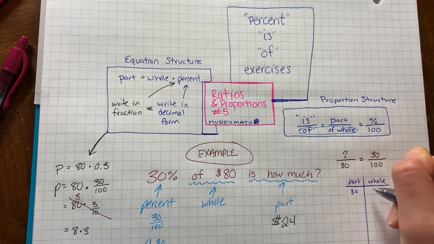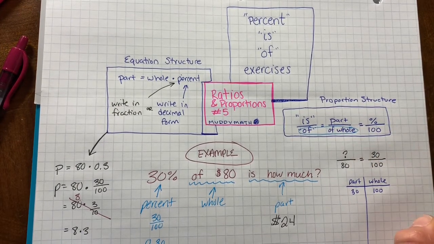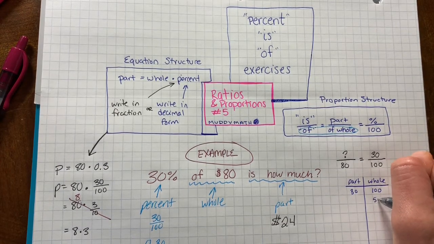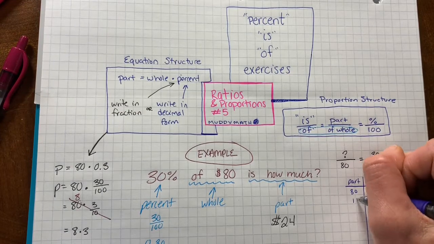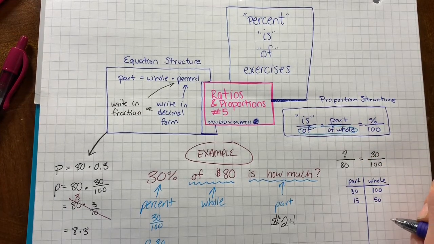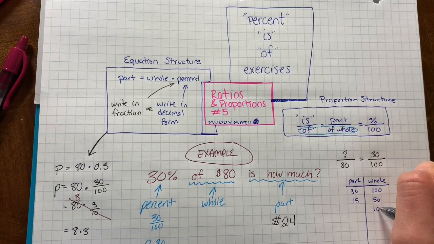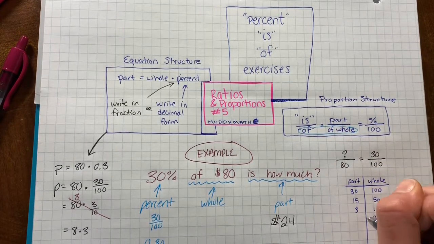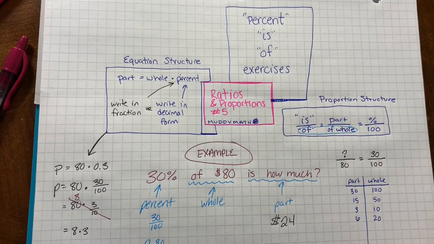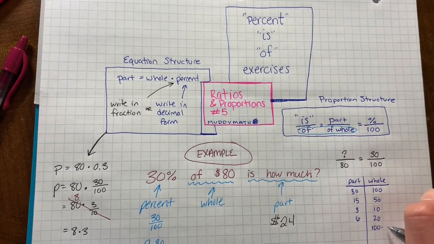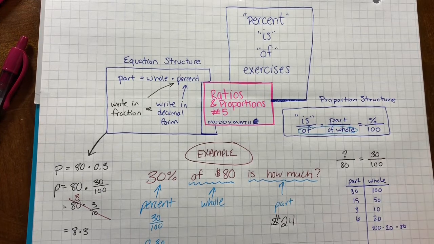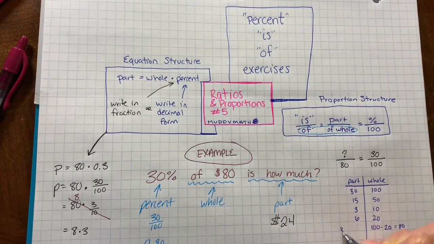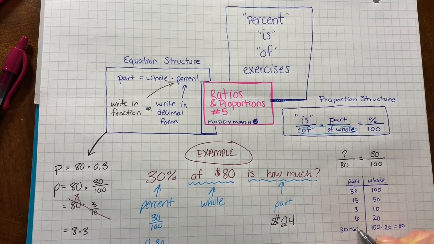If 30 is to 100, I'm trying to figure out what 80 is to. So half of 100 is 50, half of 30 is 15. I can do a tenth of 100 is 10, a tenth of 30 is 3. Double 10 is 20, double 3 is 6. 100 minus 20 is 80, and then the corresponding values to those wholes are 30 minus 6, and that's 24.